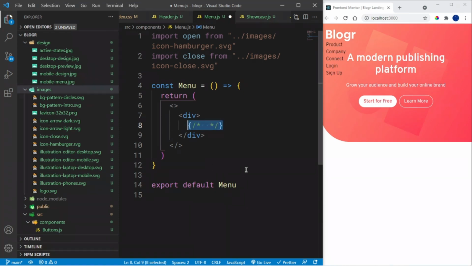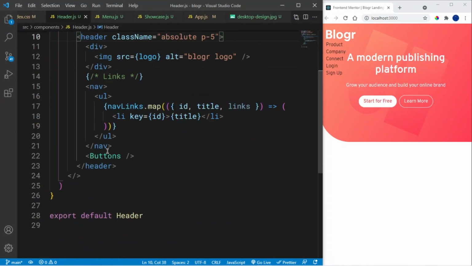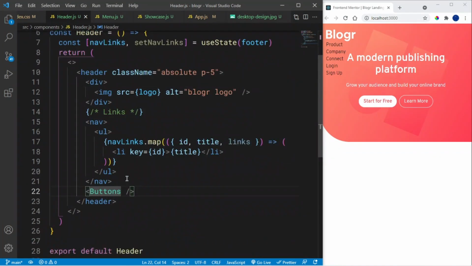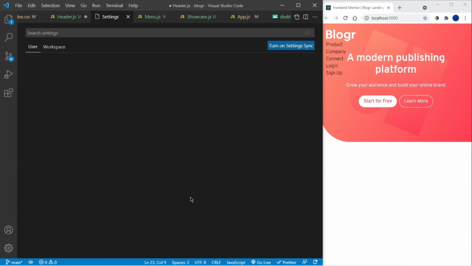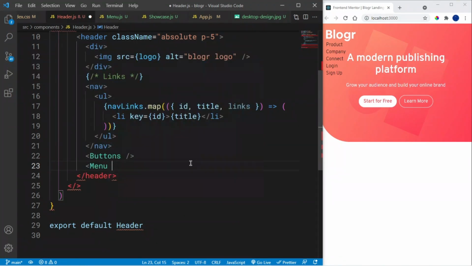Okay, instead of leaving it blank, let me just return an image first of all. And you know what, instead of a div, let me return a button. Okay, and then the source for this image is going to be open, like so. Then just save that, and then inside here I just want to render it out. I'm going to be rendering it before the images, and it's going to be positioned absolute within the header. So how do we do that? I'm going to render it inside here. Oops, wrong one. Render it inside here, and it's called menu, like so.